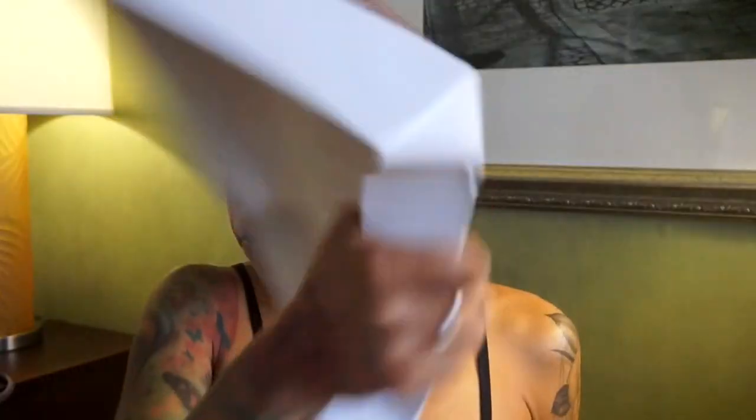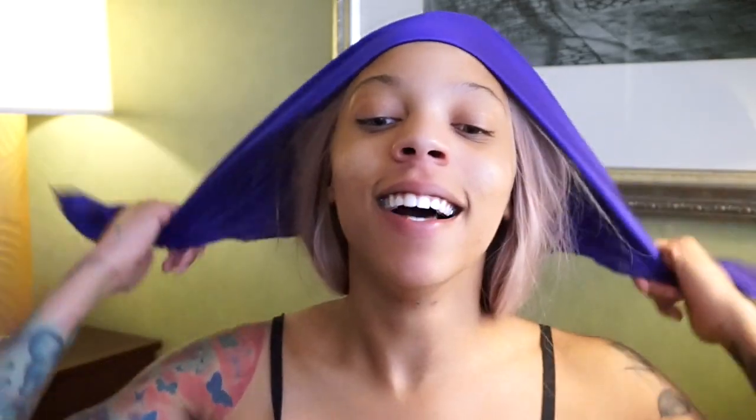I'm gonna get my rat tail comb ready. If you guys have seen any of my videos, you know how I do this. I put this whole thing on my head at once. I just really don't have a good mirror right now — I'm in a hotel, all these excuses — but I'm getting my wig into the position where I want it. This is just really helping it get into formation.